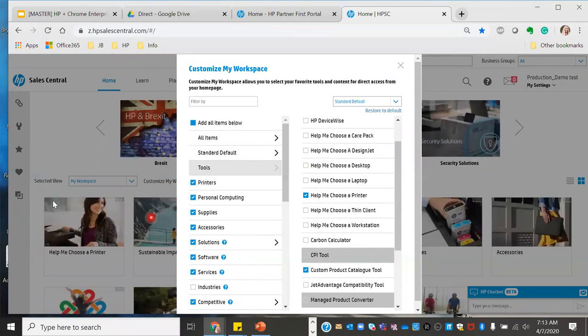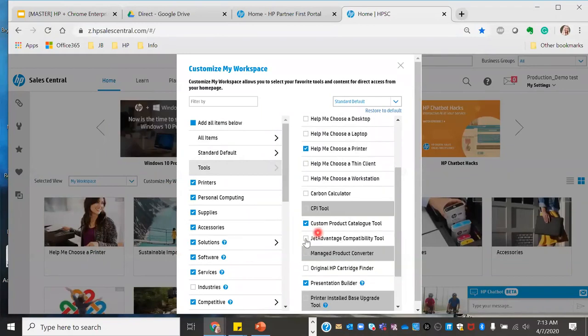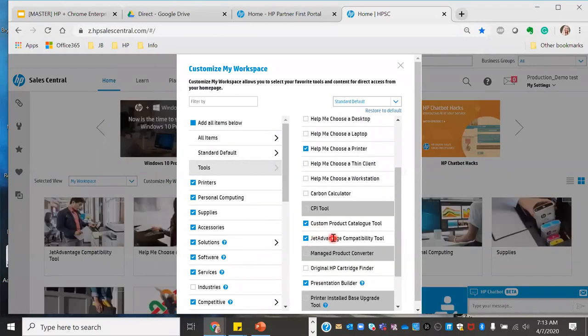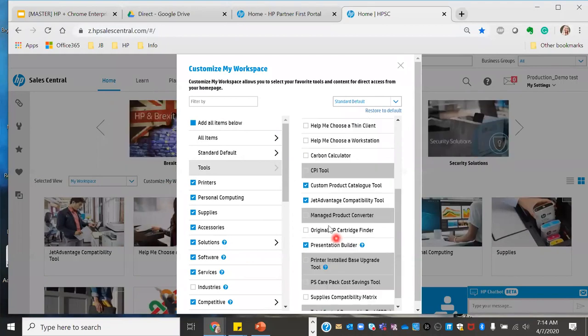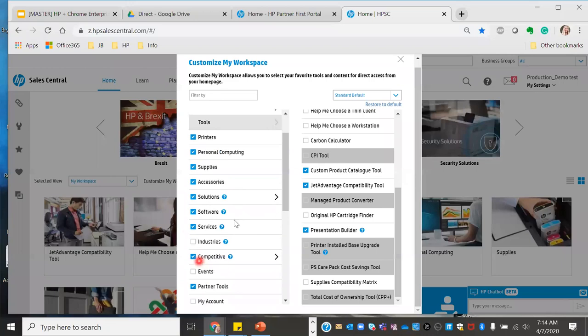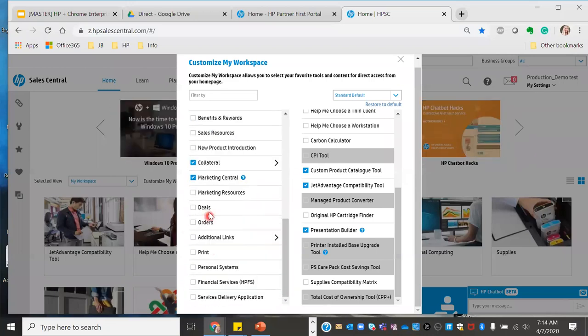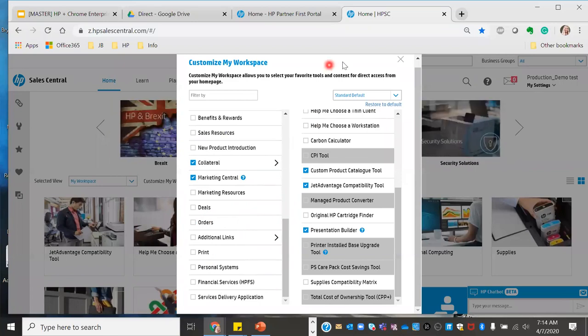And you can see as I'm adding, they start to appear on this upper left-hand side. Let's say I want the solutions, and you can go through and basically remove or add anything that you think helps you in your roles, okay? So that's a way to adjust that space.